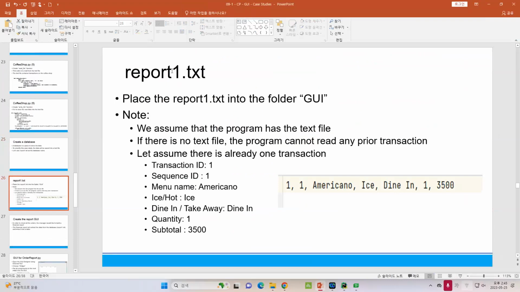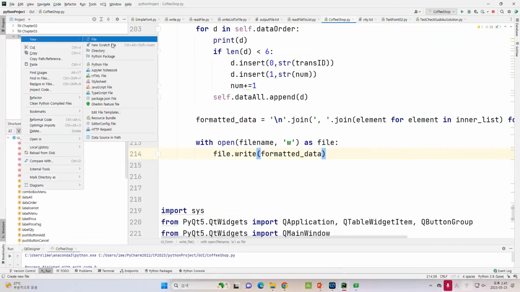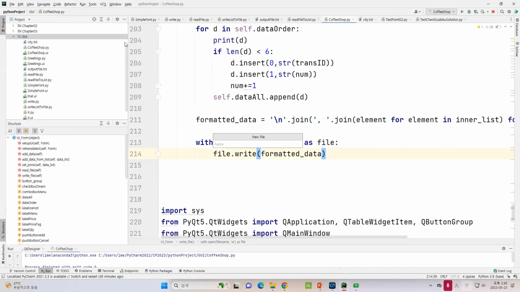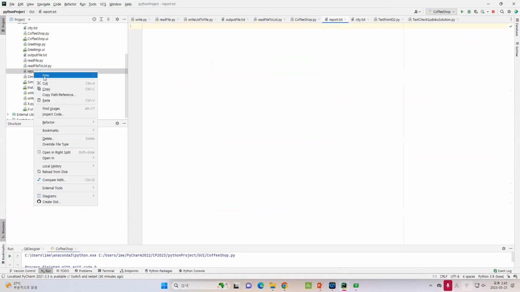We can create report1.txt. Okay, let's make report1. We can make a file and then let's make the name as report.txt. Oh, sorry, report1.txt.